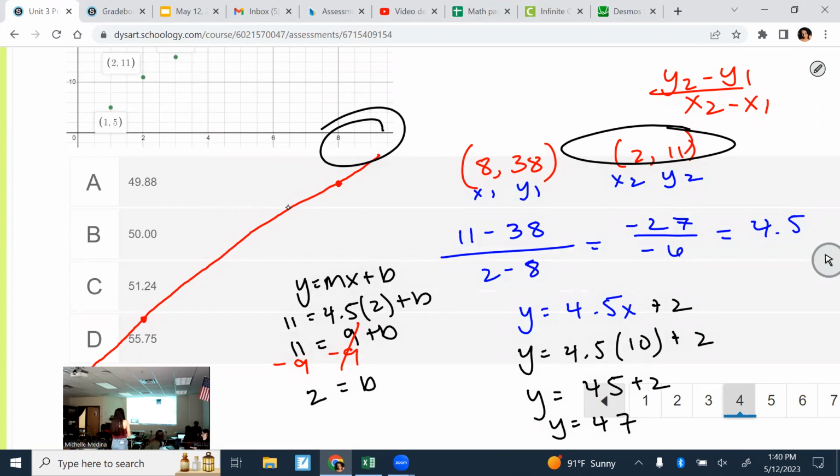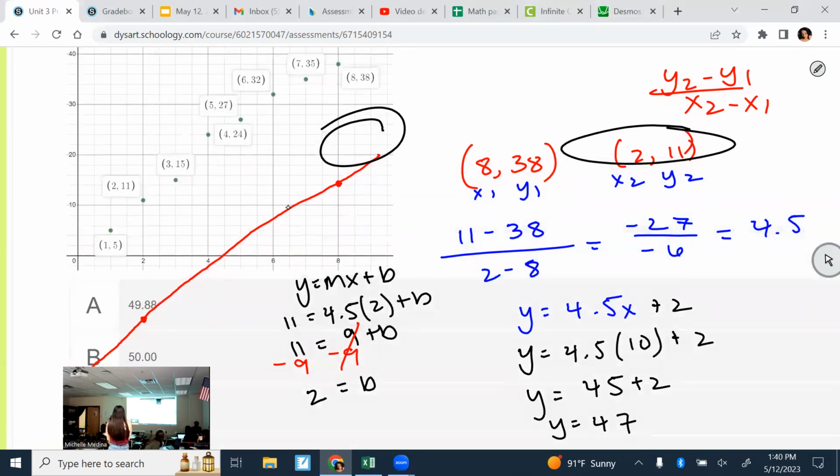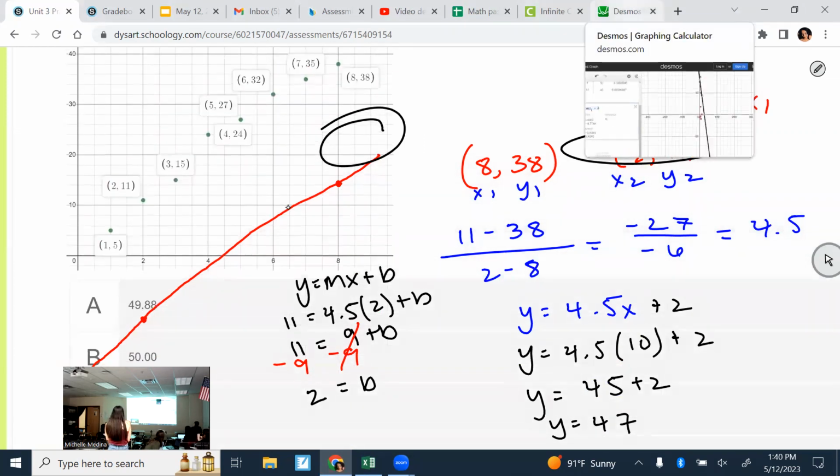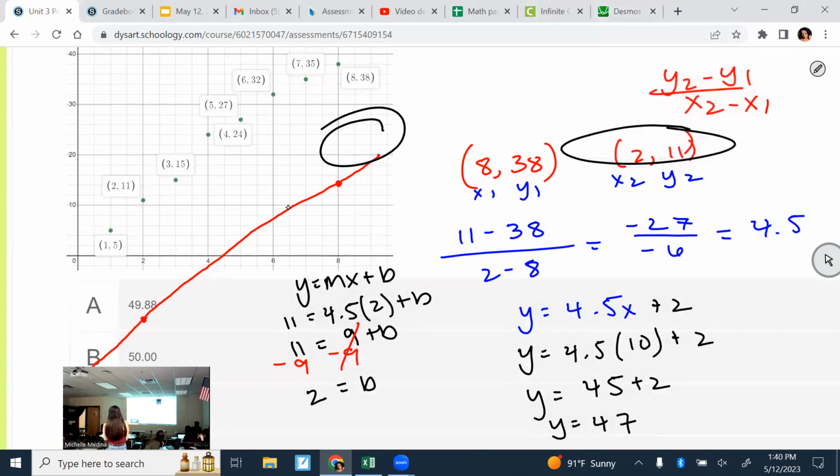What you could also do, since you can clearly see the points, is what we did in Desmos, where you just make a table and let it give you the equation, let it estimate the slope and y-intercept for you, and then you're just plugging in whatever x value they want you to plug in. So you can do that too. All right, questions on this? Questions on others from the practice quiz, Mariana?